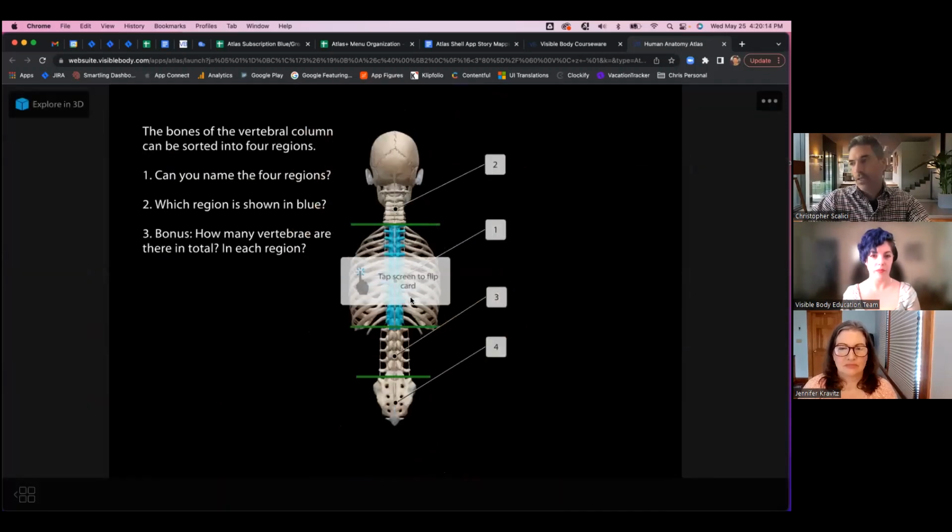This one is sort of like the pre-lab, but it's a step further. In this case, we're asking about the vertebral column. We have some drawings here. These are just using the line tool from the drawing palette, and just sort of delineating cervical, thoracic, lumbar, and sacral spines. Again, using that highlighting of the structures themselves and asking which one's in blue.